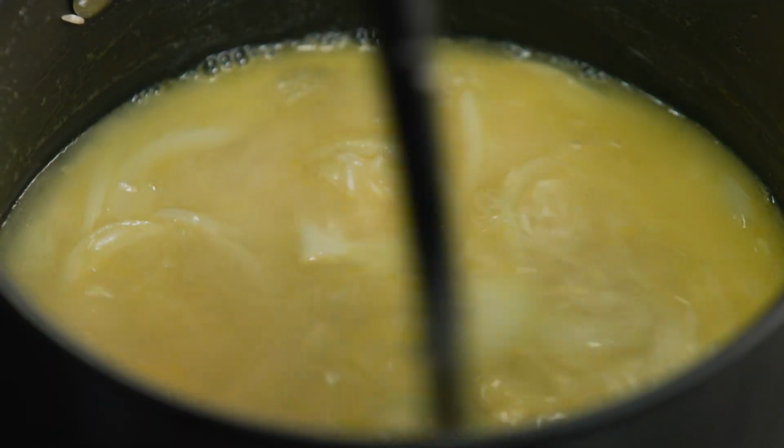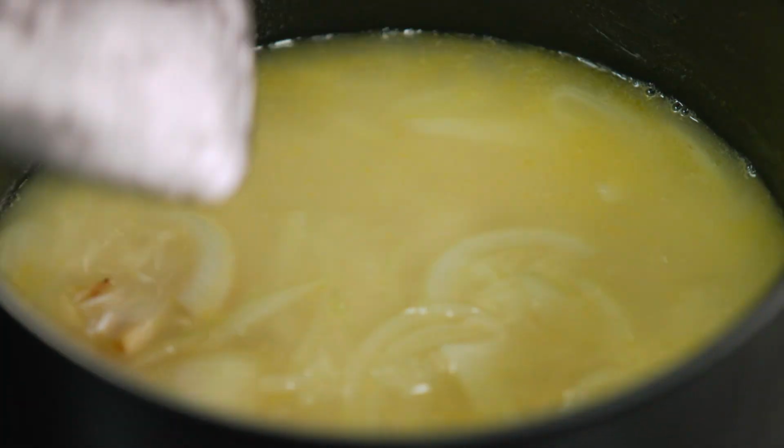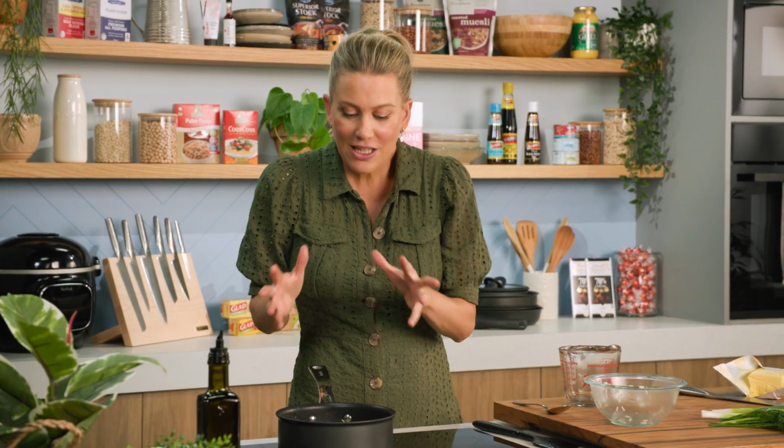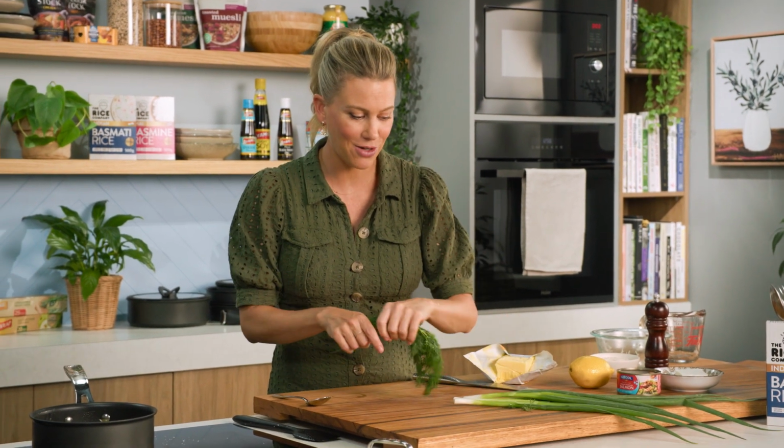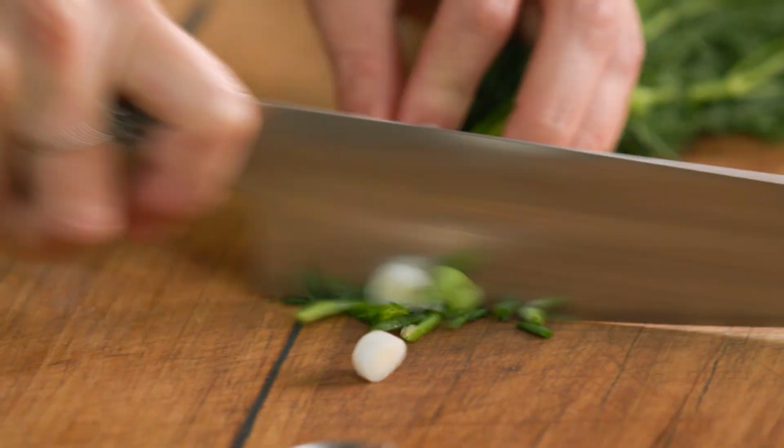What I love about rice is it cooks so fast. So that's going to come up to the boil. Then I'll add the lid, turn it down, and just let it cook until all of that water has been absorbed. While that's cooking, I'll just prepare a few herbs. So my herb of choice with this would have to be dill. Very Greek inspired. Along with some spring onions, I'm going to chop them all up really, really finely.